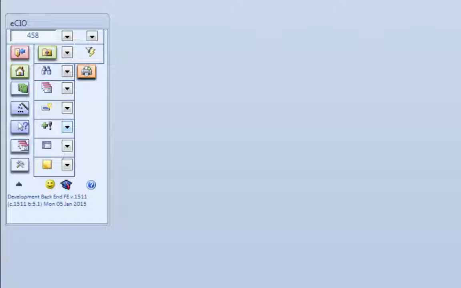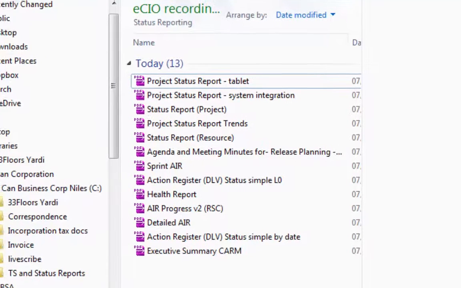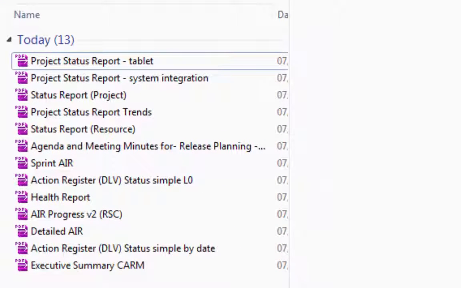Now, that's the input part of the equation. Now we're going to show you a little bit about the output part of the equation. We're going to look at four major audience types: individual contributors, the team or your functional managers that may be doing status reporting, your project managers and what you need to do in terms of status reporting, and then what you could do for your executives. As we mentioned, we're only looking at a very small subset of what we can do.